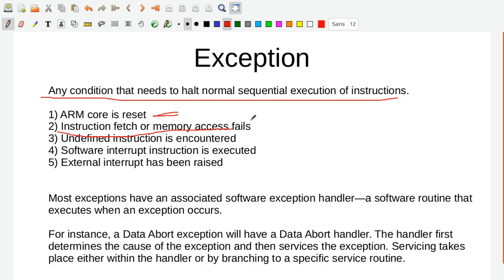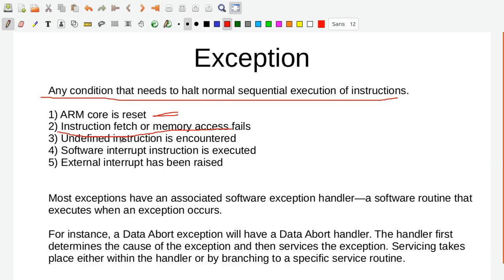Maybe in a C program also you handle exceptions, right? Whenever you try to divide any number by 0, mathematically you say infinity, but that is not defined. For those kinds of exceptions you also write a program to handle them. Similarly here in our ARM processor, the processor has to handle certain conditions which will disturb the execution of the instructions. How do you handle those conditions? That is what we shall look into.